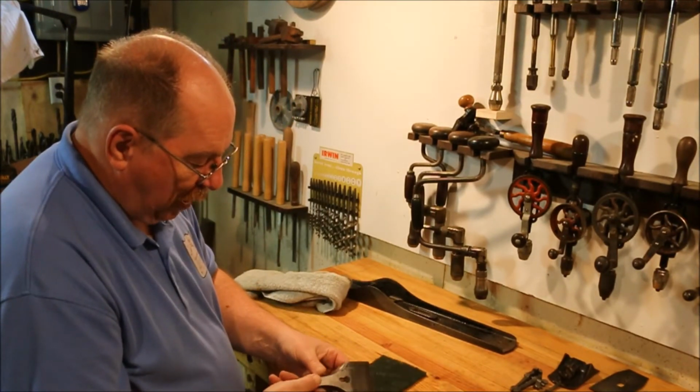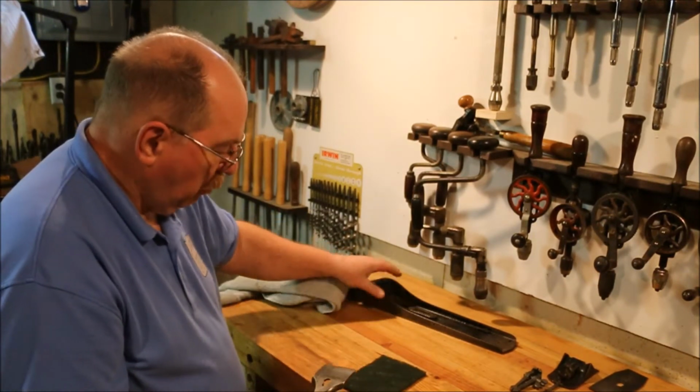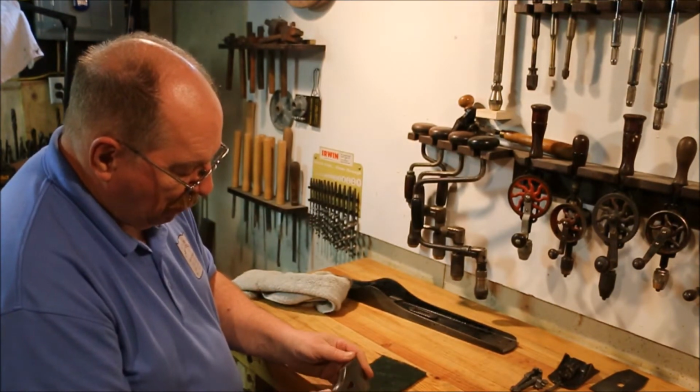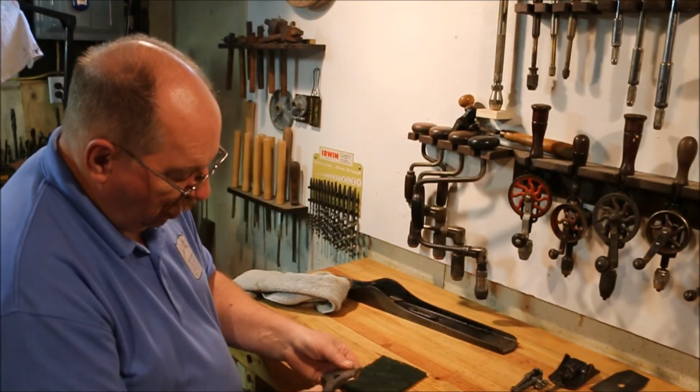I think this needs to be shined up a bit. It's going to make the plane look a lot nicer if I remove some of the scratches and the uglies on this thing and shine it up a bit.